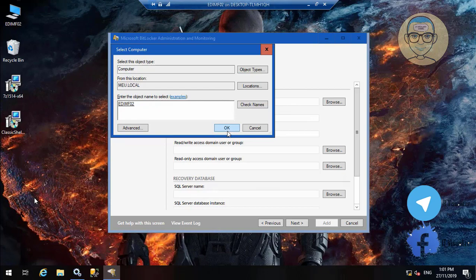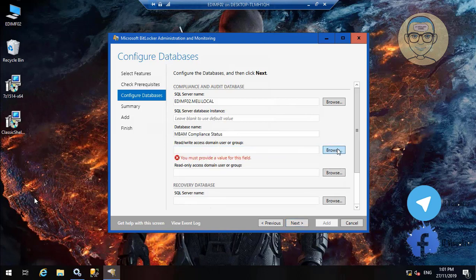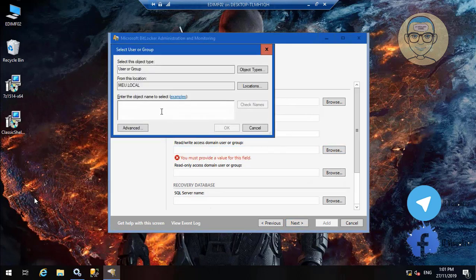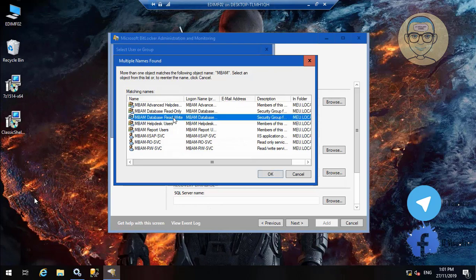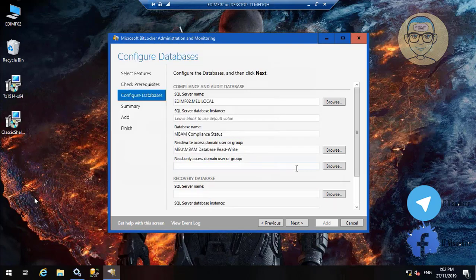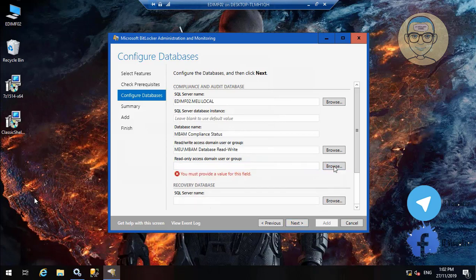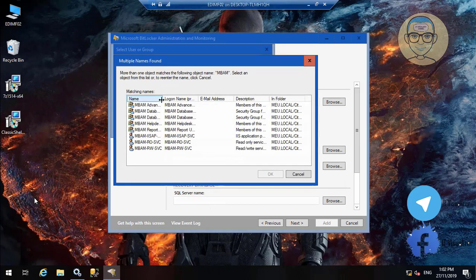Here is the name of the server. And this is the group that will have read and write access, and this is the group that will have read.